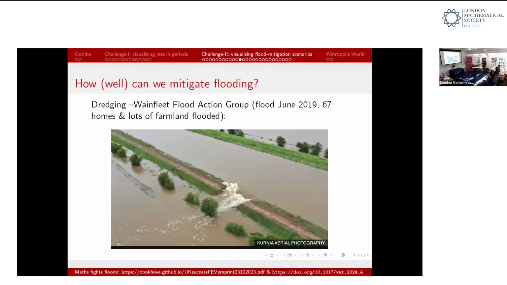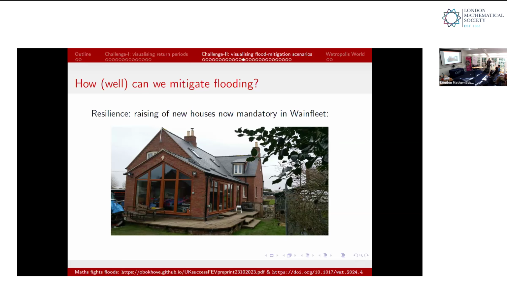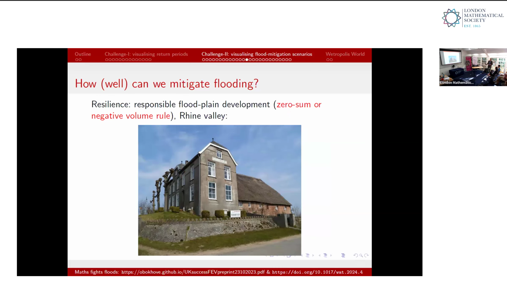The person who led me around actually told me he built a new house, and the new rule of the council of Wainfleet is that houses need to be raised by 80 centimeters, so the first floor is higher. And that was calculated as then your house is safe, right? You might have to move your car if it's not high on an 80 centimeter level, but that's a good idea. It's an old idea. So this is an example of one in the floodplains of the Rhine River, a bit high, right? So you could say this could be sustainable.